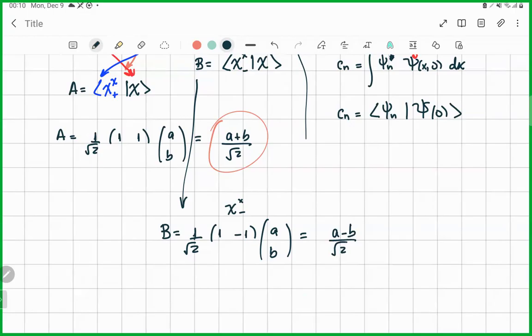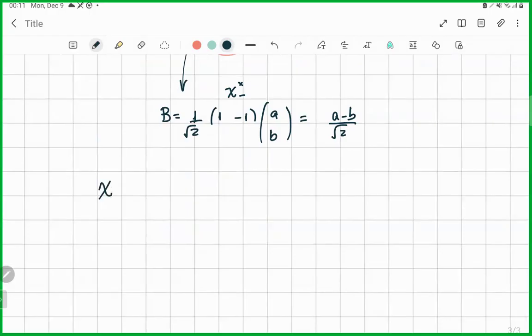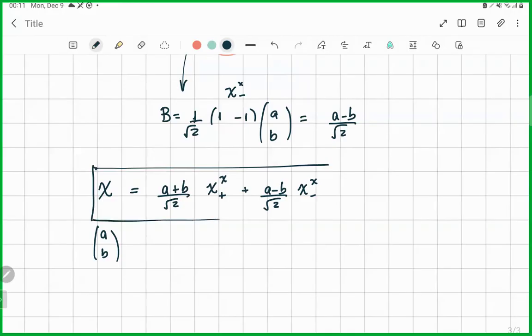Okay, so that's the end of the story, right? So the state chi that was given to us, the general state chi, can now be written in terms of chi plus and chi minus for the Sx. It's going to be A plus B over square root of 2 of chi plus x and A minus B over square root of 2 of chi minus x. Okay, and with that, we can find the expectation value of Sx. We can find the probabilities of finding it in the chi plus or finding it in the chi minus. So there is a good example. There is also a video for it, which is the example 4.2. And there are some good problems as well, just repeating this same idea, the same kind of problems again.